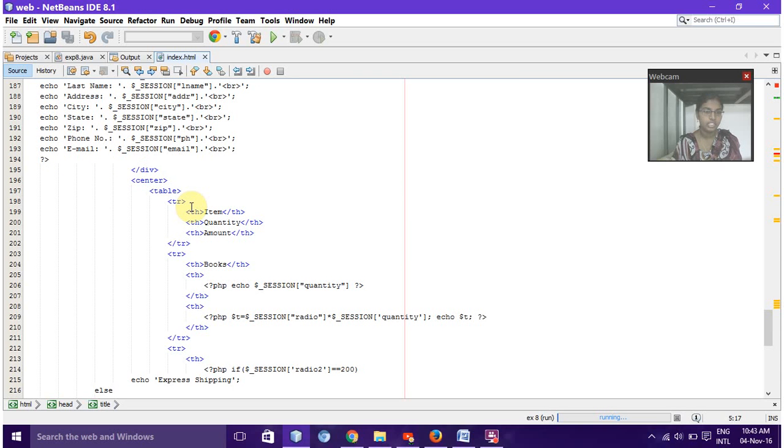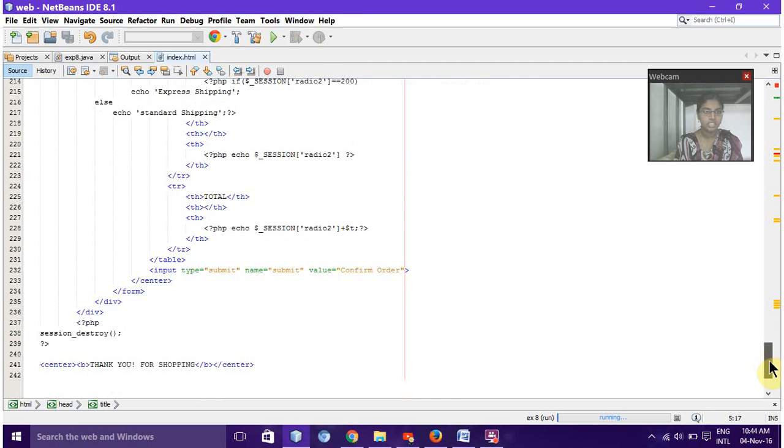We create the center table with table head in the table tag for item, quantity, amount, and close the table tag. Then after that, the book in table row, and PHP echo $_SESSION of quantity, and the table head, closing this table head, and the radio button.